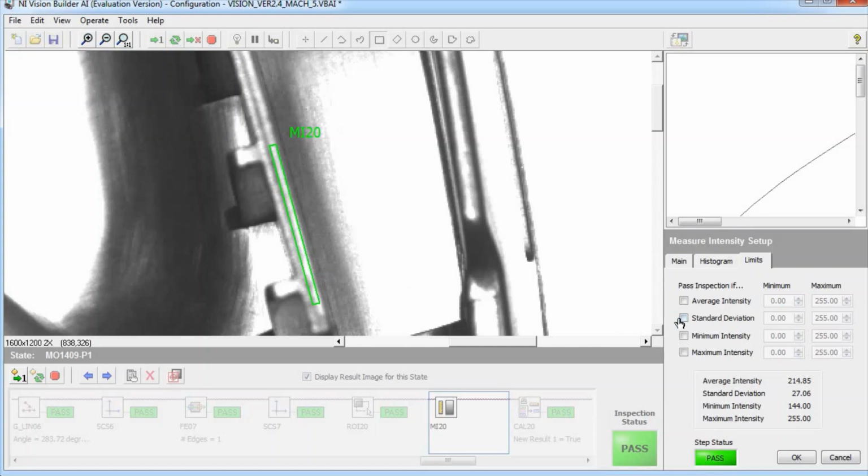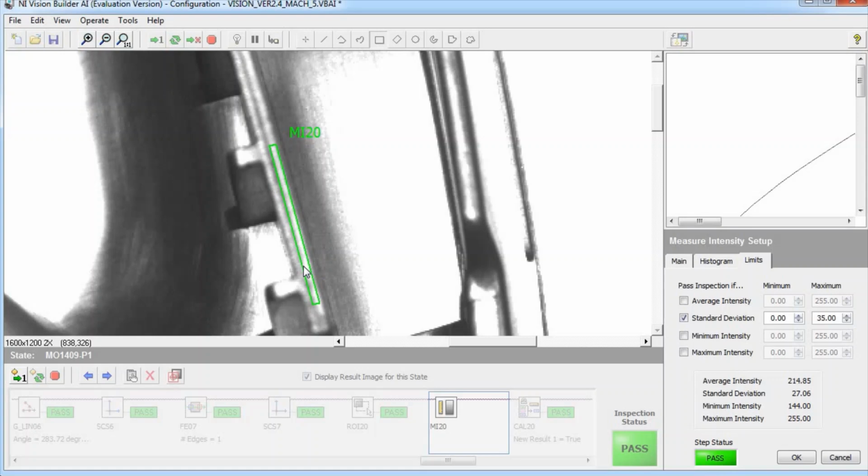For instance, if we want to set the standard deviation control here, say to 35 for this case, the problem is that the standard deviation for a good part can easily exceed 35 as well, because this area has both bright and dark conditions.